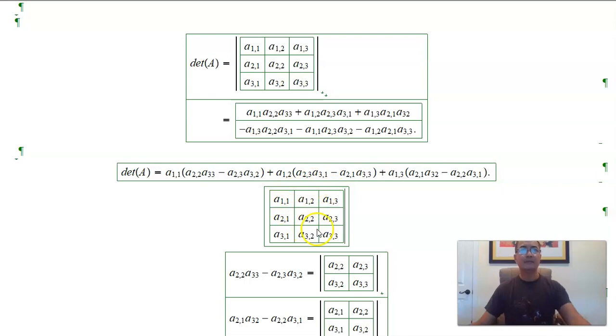So there it is. I want the pattern to still be left to right plus, right to left minus. I want to keep that pattern because it's easy to remember. 2, 3, 3, 1, 2, 1, 3, 3. So we said they're over here. There are these 4 numbers over here. So let's bring them together.